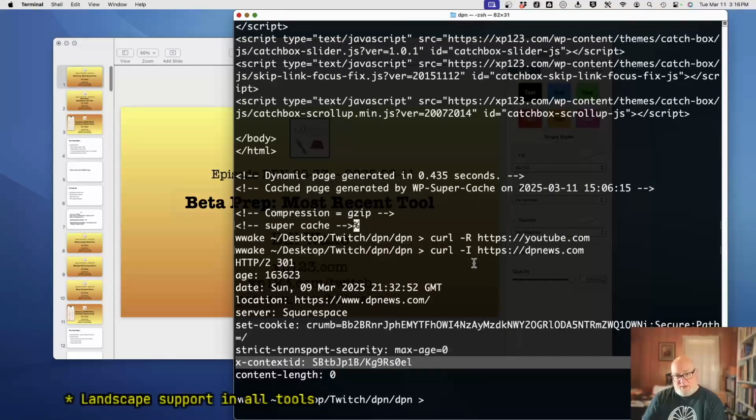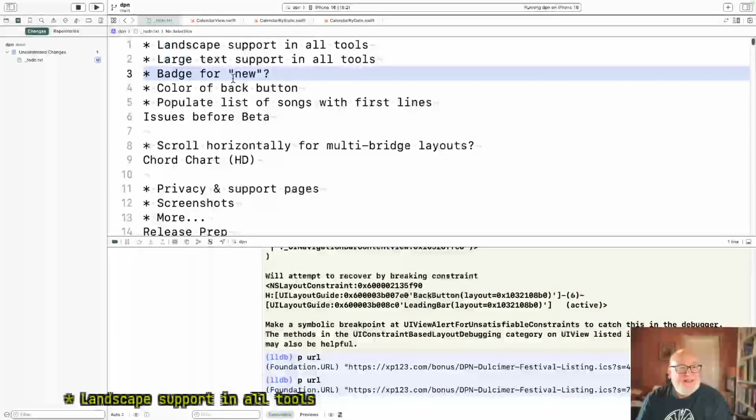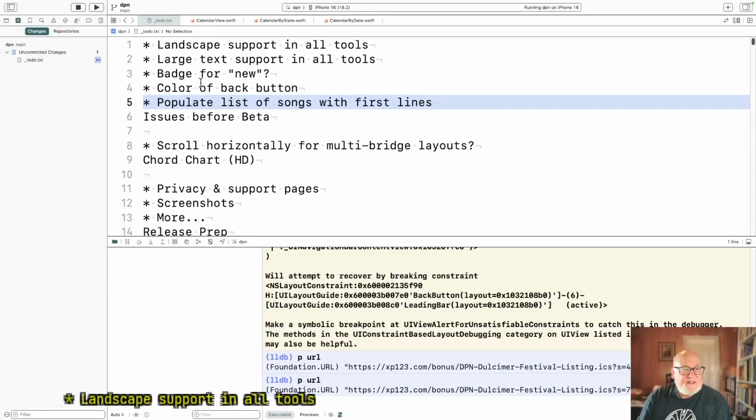So my hope was I could just do a header query, get the last modified date, and then compare that to something I put in app storage for the previous version. I don't know. It's more than I want. Whether it's more than I should worry about, I don't know. This is an offline thing. Color a back button. Let's try that one.